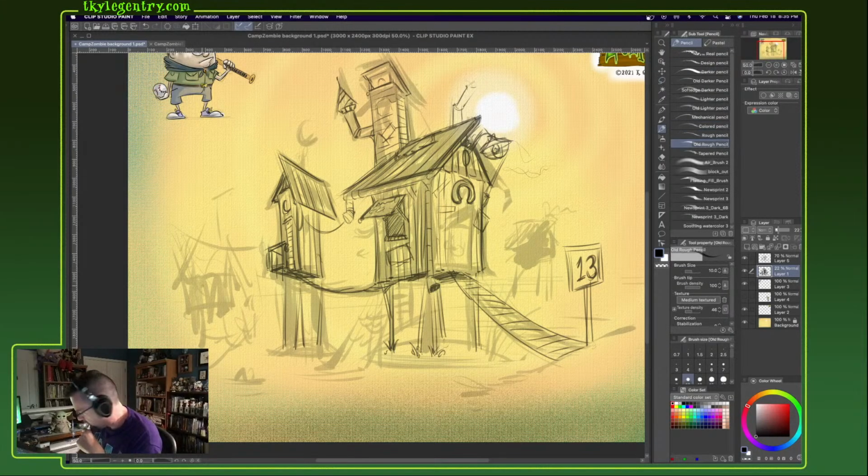Oh, let me rough. Oop, wrong layer. Let me rough some of these in, and I don't know what these other buildings are. Could be other cabins or storage rooms, storage sheds, or I don't know.